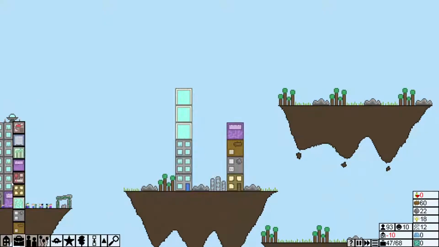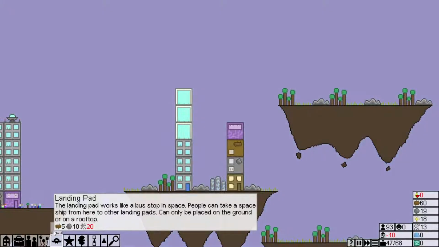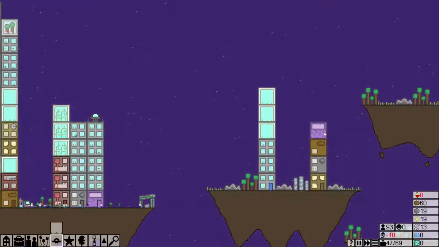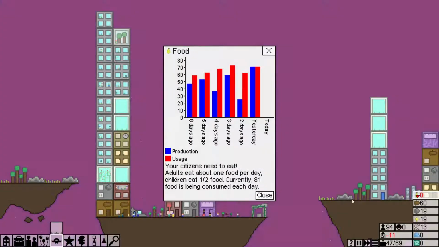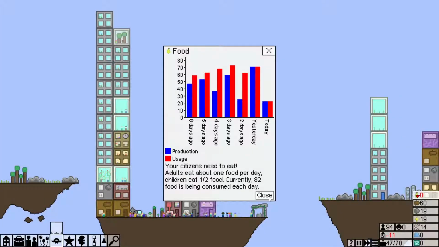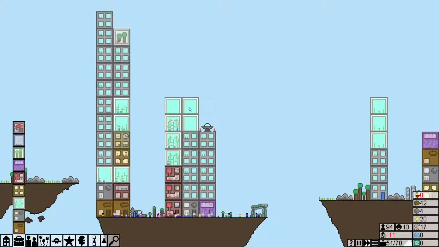Okay, we'll actually just build another lab, and a machine parts factory. No, wait. We shouldn't build a machine parts factory. We need to get people over there first, because I built a lab! Oh my gosh, I'm just making this terrible. This is starting to get terrible. We are going to need lots more farms.